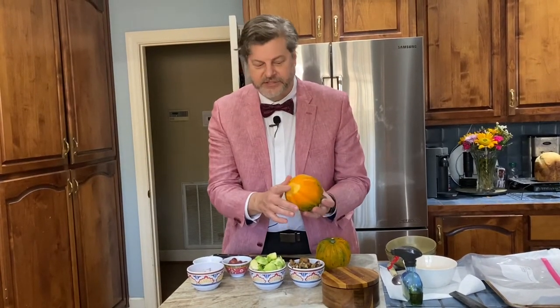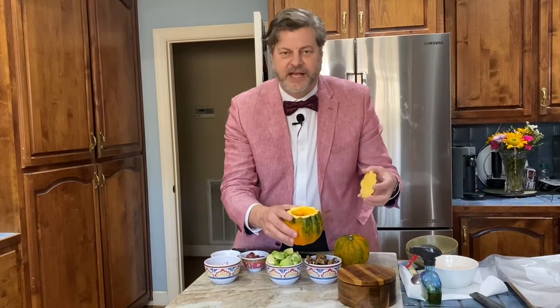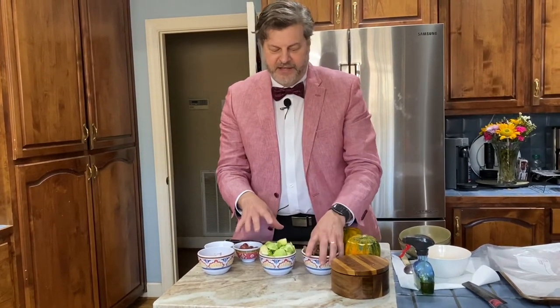All right, so what we want to begin with is our acorn squash. And you can see this one, I've already cut the bottom off just a little bit so it'll sit flat like this. Then I cut the top off. I have cleaned it out. So you have a little bit of stuff clean on the top and a lot of seeds are in there. So you want to clean it and rinse it. So basically, then we're going to put some olive oil, and I'll show you how to do that, and marinate them with a little bit of olive oil and salt and pepper.